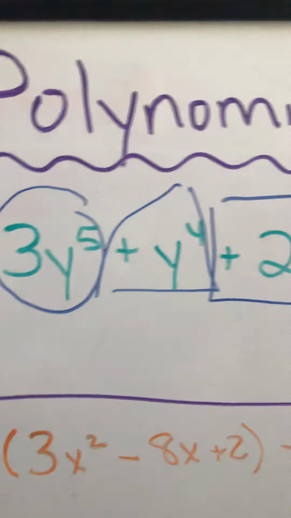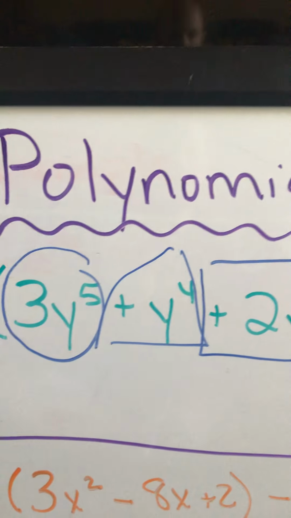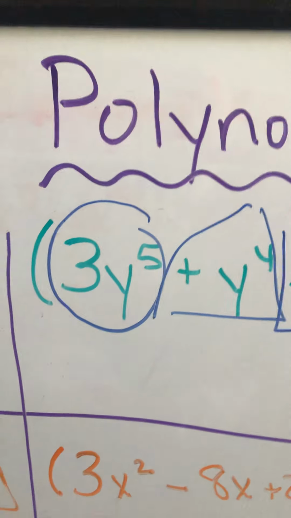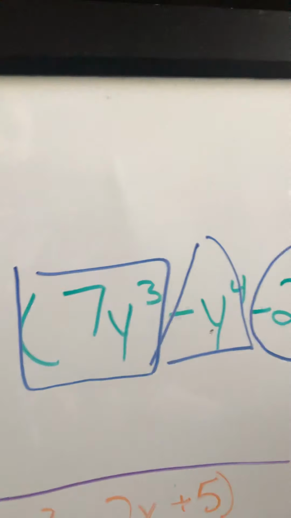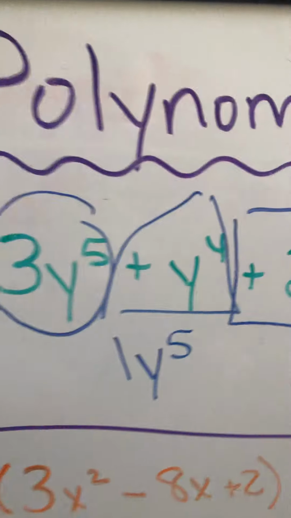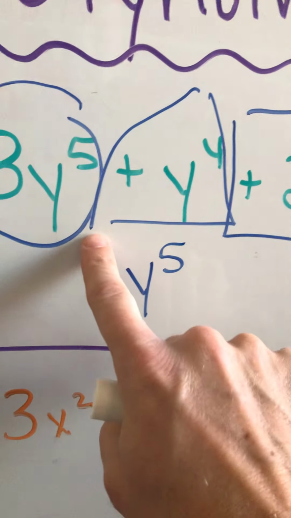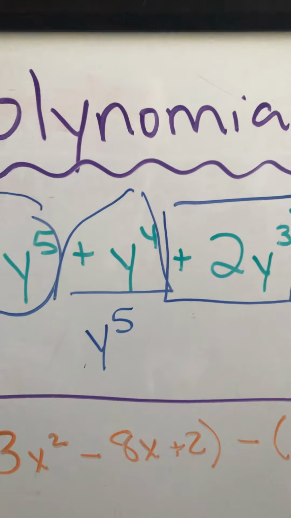So really when we're doing this, since we all have y's, we should be putting the y first. That's to the highest power, which is the 5. So we have 3 of them here, and we have minus 2 here. So 3 minus 2 would give us 1 y to the fifth. But remember, we don't need the 1 in front, because if there's no number in front, it already tells us that there's 1 there.